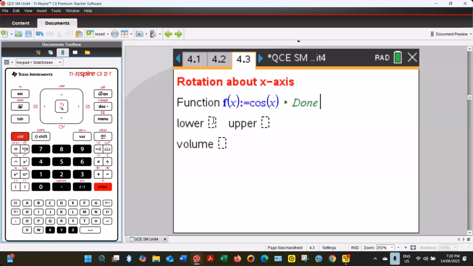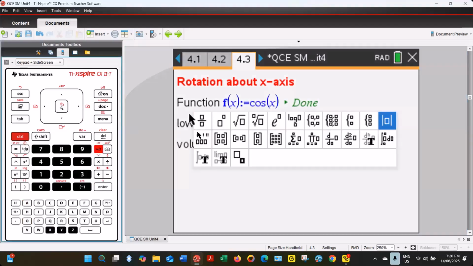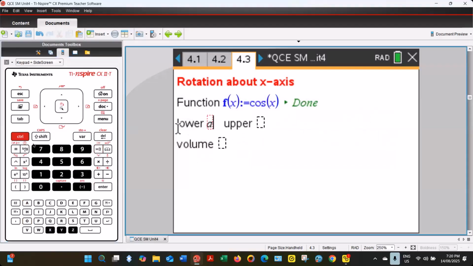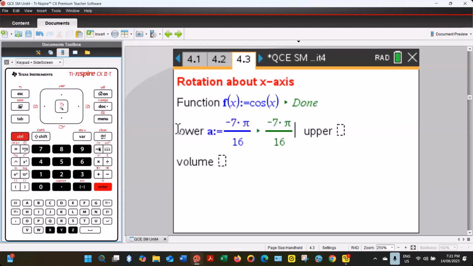Now, the lower bound, I'll assign, oops, wrong one. That was negative 7 pi on 16. The upper was pi, so I'll call that b.